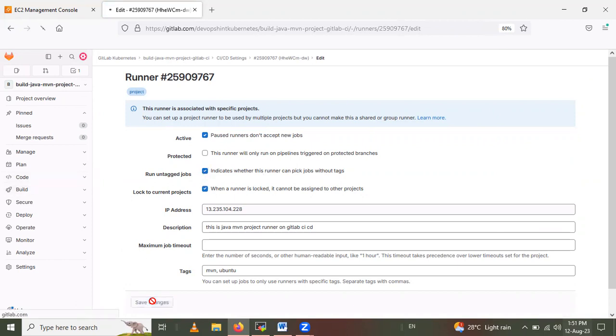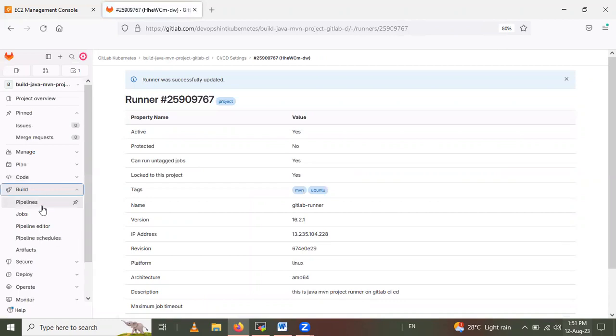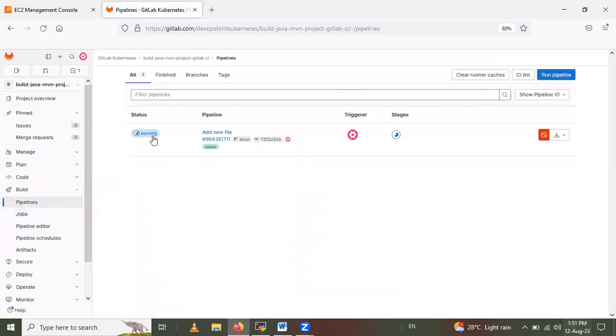Okay, save the changes and again go to the pipeline and you can see your job is now running.